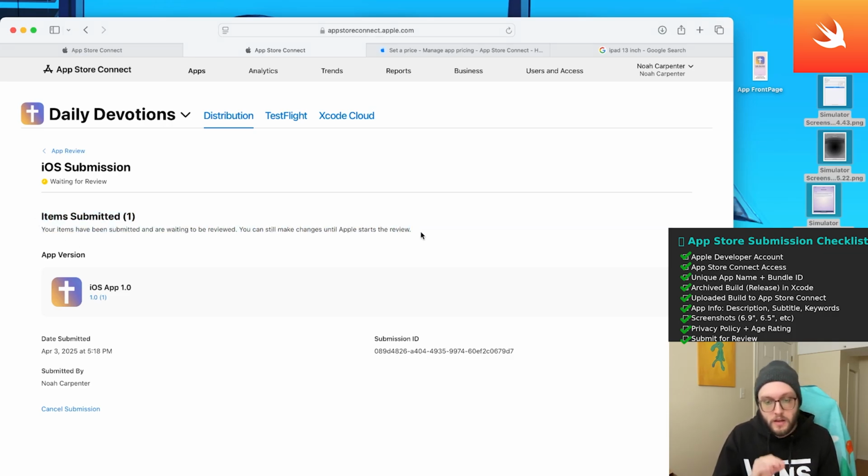You can still make a couple changes until Apple starts the review. You should get an email to whatever contact information you've put in your developer account once they're finished with the first round of reviews. If your app gets rejected the first time, don't freak out. They will often include a detailed list of things you need to fix, as well as articles. If there are any issues they found, you can even send them a message for clarification as well.